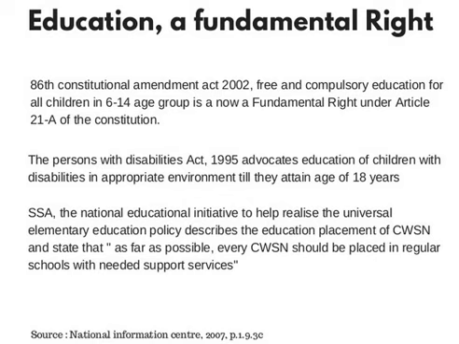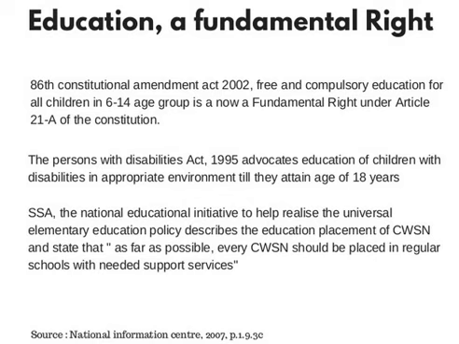So this is basically a policy framework where I've tried to show how the Indian education system has included inclusion as an important advocate in the system. It all started from the 86th constitutional amendment in 2002, where it is now a fundamental right under Article 21A of the Constitution that each and every child should be given free and compulsory education. But inclusion is not yet fully covered in the policy.